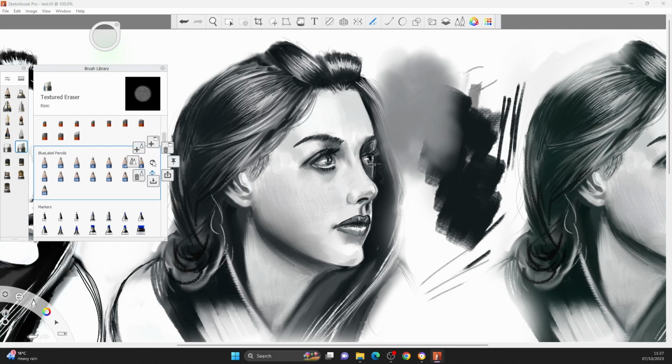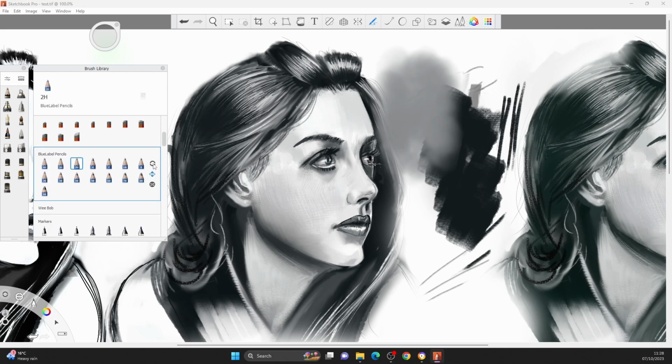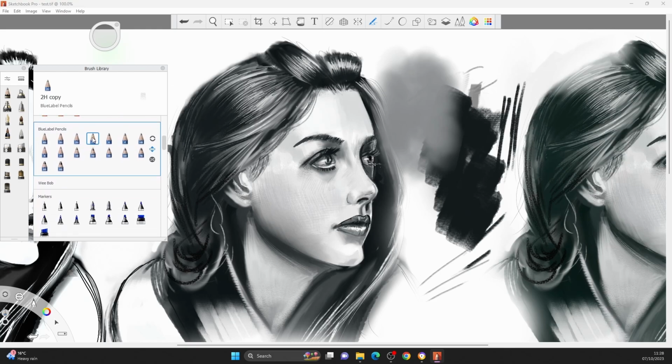Now there are different options here. You can copy brushes, you can delete brushes. So let's say new brush set, delete brush set. So if you want to set up your own brush set, just go new brush set. You can double click it, you can call it what you like. You don't want to mess around with this, so you decide to go, I want this brush and I want to copy it, copy brush, and then you can just grab it and put it into your own set.